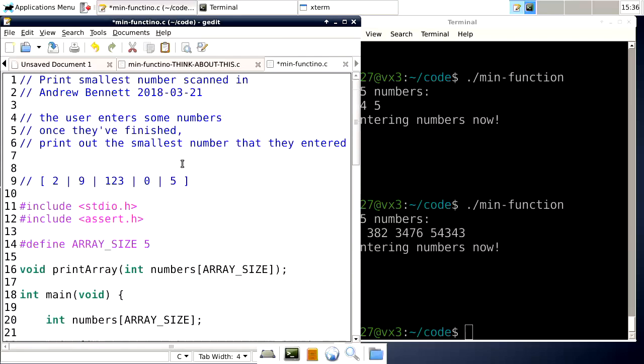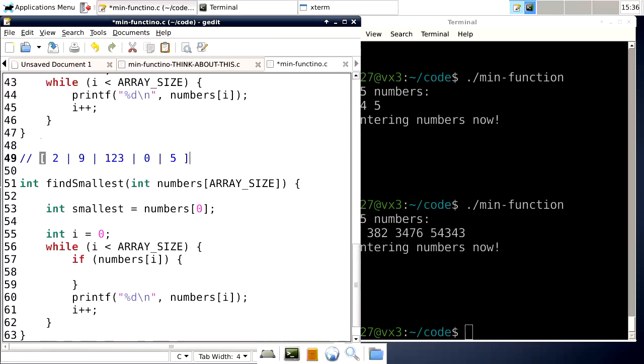I'll copy this down here. So numbers i will be the one that we're currently looking at, whichever one we're currently up to. So if the one we're currently looking at is less than the smallest so far, we need to update that we've found another smaller one.